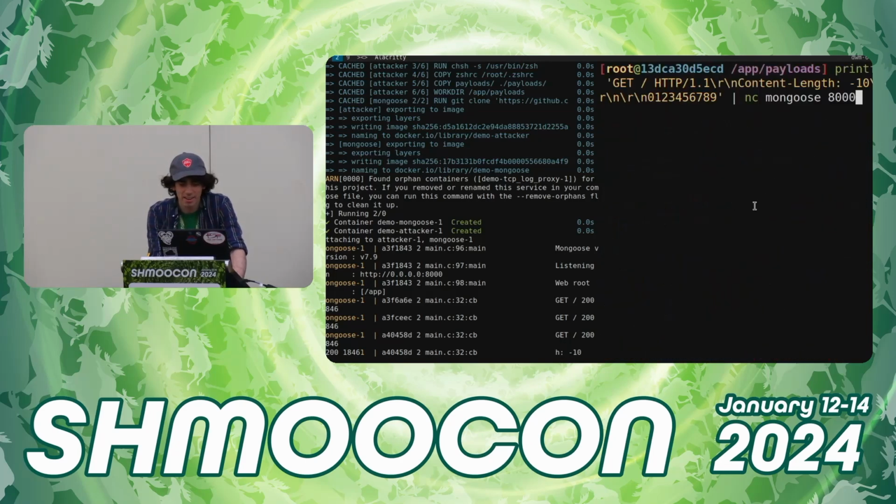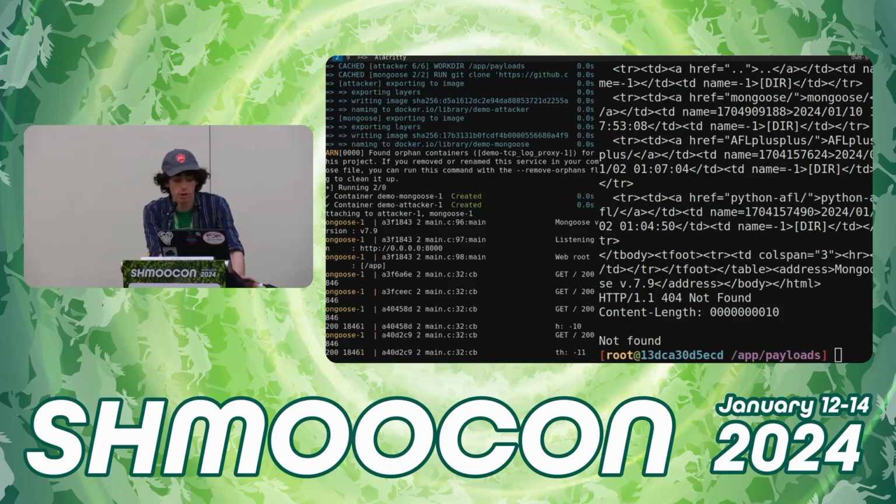That really looks a lot like this. If you count out the number of bytes from h:-10, carriage return line feed, carriage return line feed, that's 10 bytes. So what if we change this to 11? Presumably, we'll get th:-11. And sure enough, that's what we get.